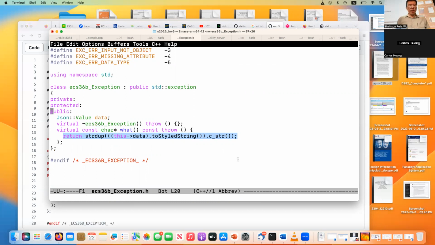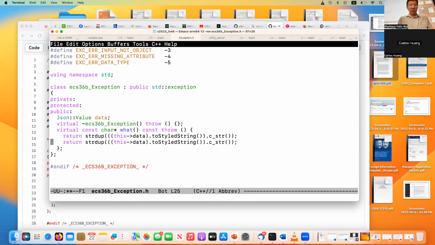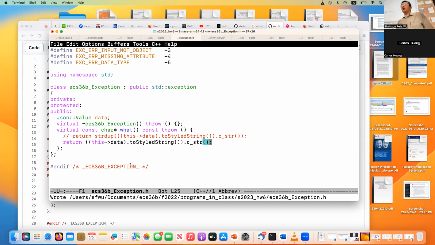And this code, let me actually tell you that there were two different ways I can do this. First way is whatever I did over there. And the other way, I can actually just get rid of the string dupe. Wait a minute, I cannot delete it? Yeah, I can delete it, there's no problem. Okay, you see that I have two different ways I listed here, option number 1 and option number 2.